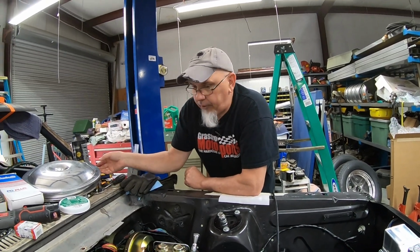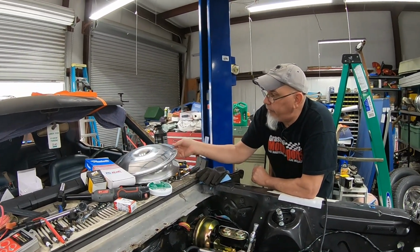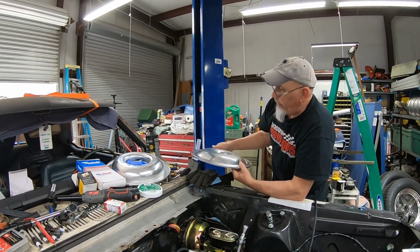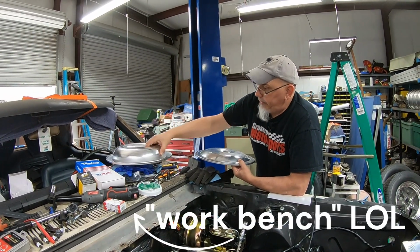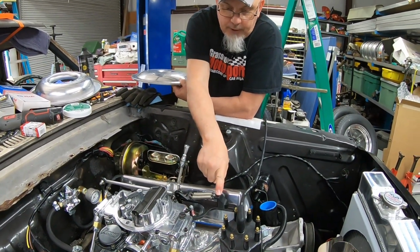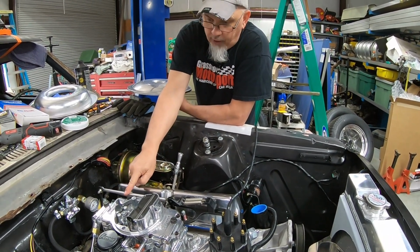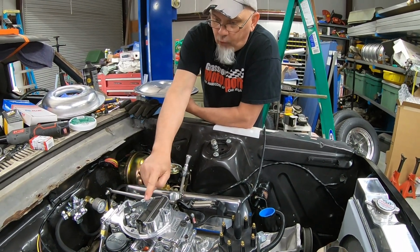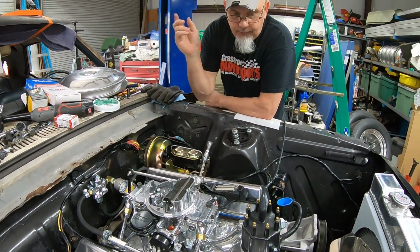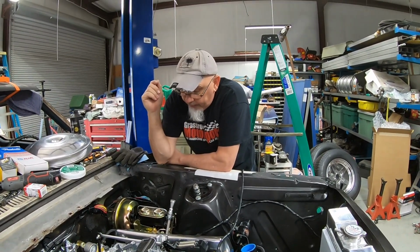Got air filter assembly. I wound up ordering, I've always liked this style of air cleaner. Just always thought that it looked neat for whatever reason. So I ordered a lower to match, and come to find out it winds up hitting the throttle rod, and it hits this return spring bracket, which I could machine down. That's not a huge deal, but we can't have it hitting the throttle rod at all. We don't want it to get hung up. So I've ordered a little half inch spacer, just to lift it up a little bit so we've got clearance for everything. So that should be in tomorrow, I believe. Anyway, we got a lot of stuff coming in.